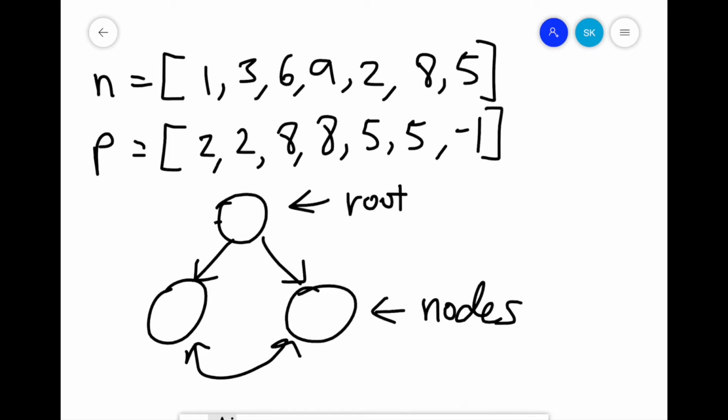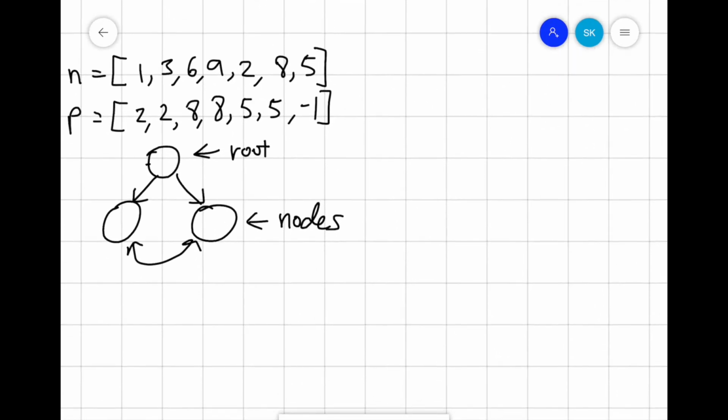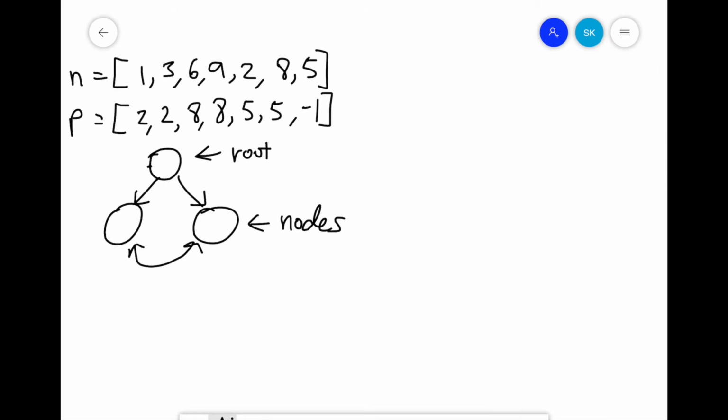All right, we have this array here with the nodes and the parents. Let's visualize it, make it into a tree, and once we see that, we're probably going to be able to determine what our solution is. We know that these correspond via index, so if I draw lines right here, we can see that this 2 is the parent of the 1, and this 2 is the parent of the 3.